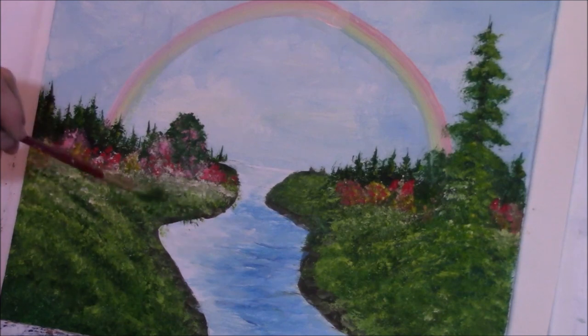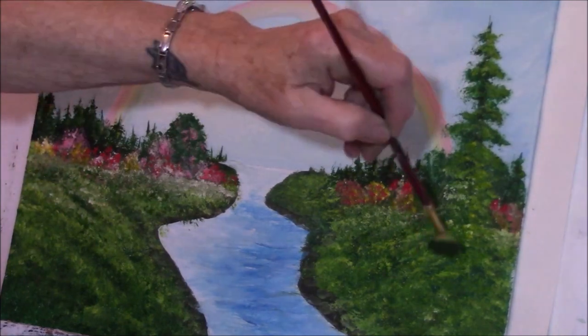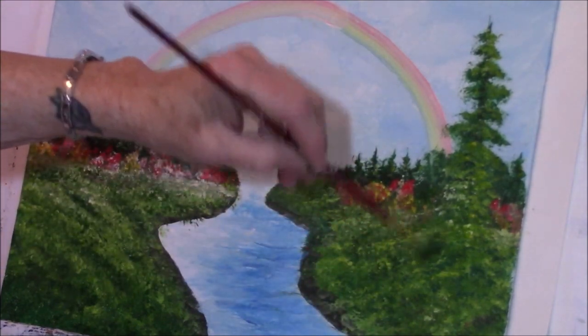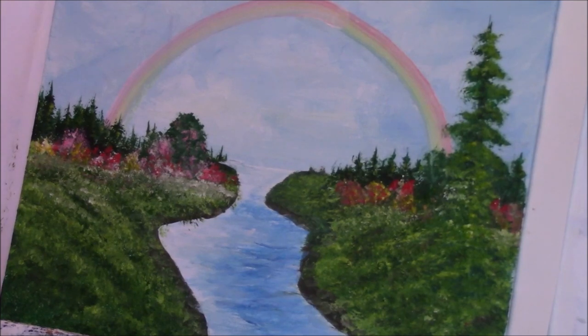Oh, darn. Went into the water by accident. Alright, so see how those darks now bring that out a bit more? The lights, but make sure you don't go over the lights. You know, keep your lights because you went through the trouble of putting them in. Right, so when you add contrast, see, makes everything pop. See that? Pretty cool, hey?